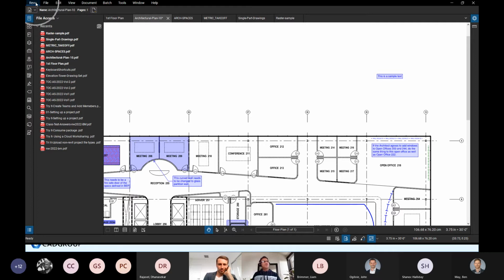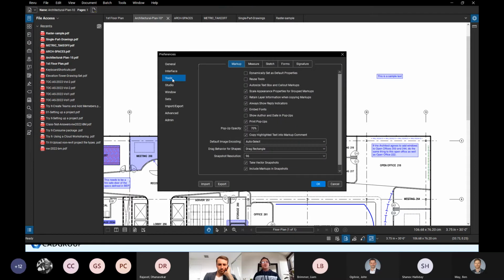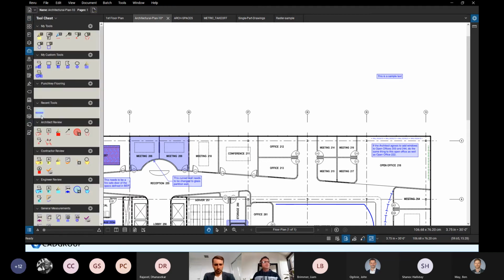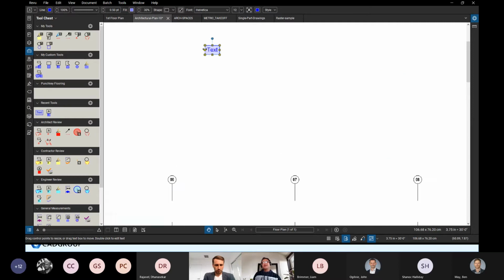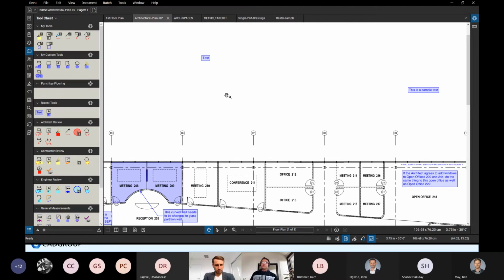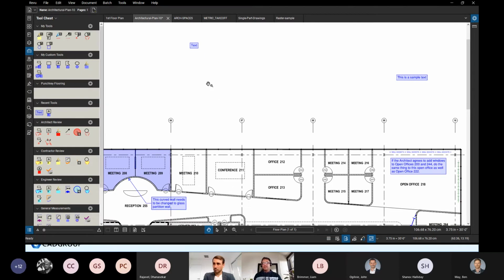So if I go on to Review on the top left, and go into review preferences, I can now go under tools from the left pane, and I can go and say markup, and I can go and say auto size text box and callout markups. What this does is, as soon as I add a new text box markup, irrespective of what size of text it is, as soon as I click somewhere outside, it automatically resizes the text box. How cool is that? And the same thing holds good for the Cloud Plus tool and so on as well. It'll automatically resize the text box of the Cloud Plus tool as well.